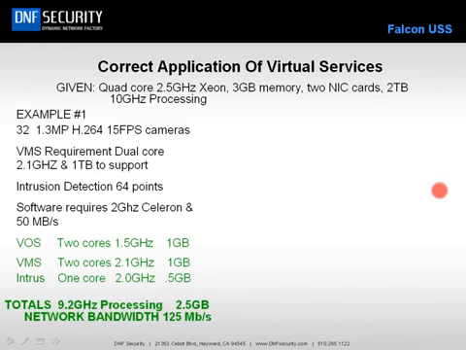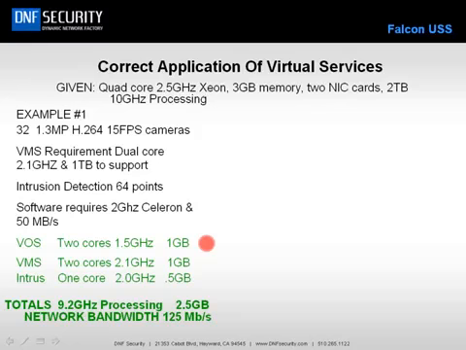And we can sit back, and what you do is you calculate power based on per core, how much it consumed. So in this situation, the VMS required 2 cores at 2.1 gigahertz per core. The unit that we have supplied here has a quad-core 2.5 gigahertz Xeon processor in it. So there's 10 gigahertz available of processing power. Okay? So remember that number. If it was a quad-core 2 gigahertz, we would only have available 8 gigahertz of processor power. We don't offer 2 gigahertz, but as an example, this demonstrates how you would get the total power that the CPU has.